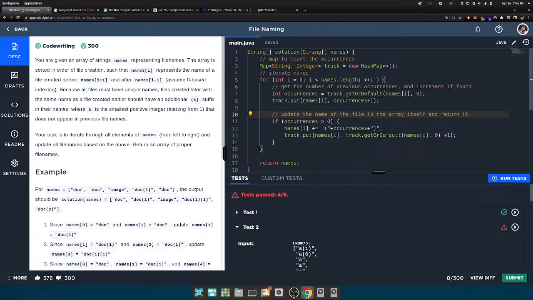Good that the connection is better. Okay, so now let's see what did we do wrong.